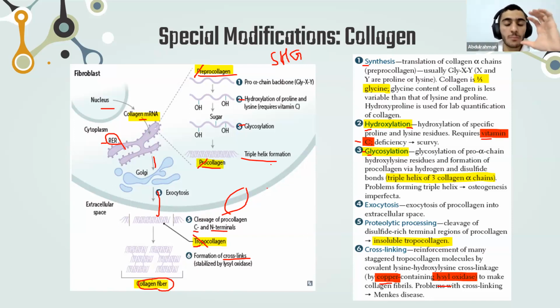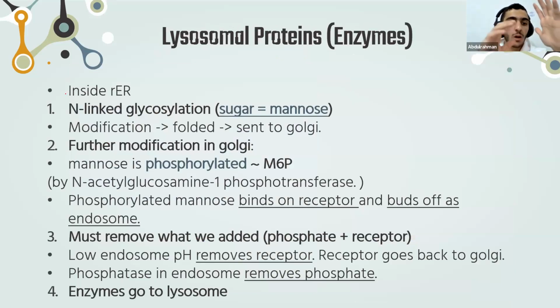So what exactly happens in the process that goes to the lysosomes? So you got your protein that we put in the endoplasmic reticulum. So we said in the endoplasmic reticulum, you're going to have modification. And this modification was glycosylation, and it was N-linked. The O-link occurs in the Golgi, so the N-link. Now, the key point here is that the glycosylation that occurs for the lysosomes has a sugar known as mannose, okay? Please remember this. Mannose is the sugar that is going to be added.